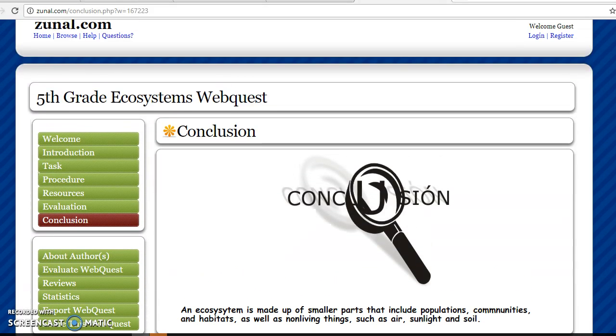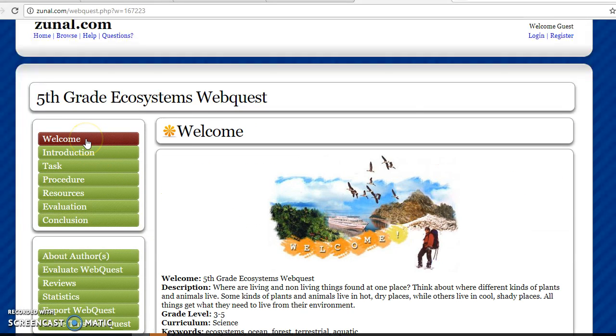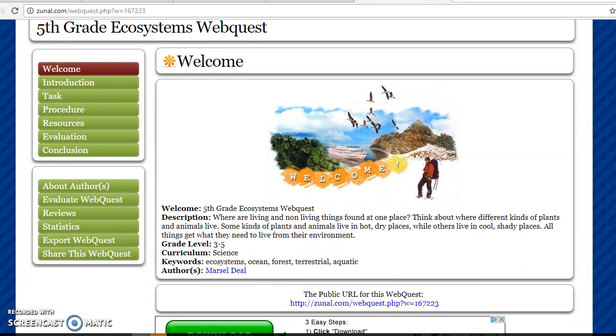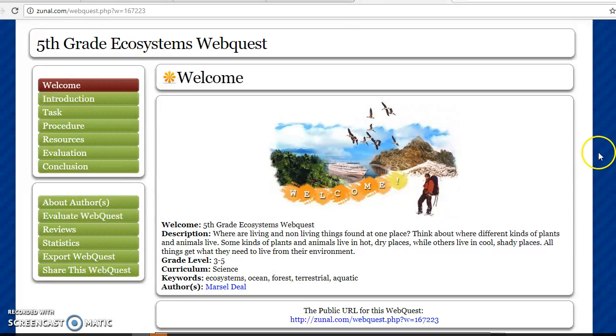So once you finish this web quest, then you'll be ready to get started with the next step in the procedure. So I hope that you are able to get to this web quest, which I'll help you on your Chromebooks, and work with your partners and learn about the ecosystems, so that when we do the project, probably next week, you will have an overview and understanding. Also, you'll want to know this for 5th grade camp, because they're going to ask you questions about it. So have fun, do this, do your best, and we'll see how it goes.